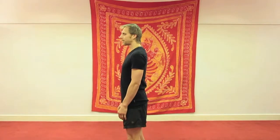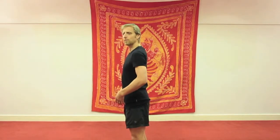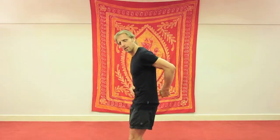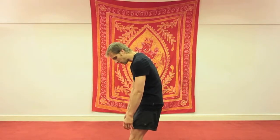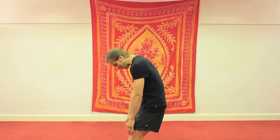As you start at the pelvis and the spine, just going to stand comfortably and then begin to relax your knees into a slight bend and let your tailbone, your pelvis, tuck under so your spine begins to round. The chest bone can drop, the head can drop, knees nicely bent.